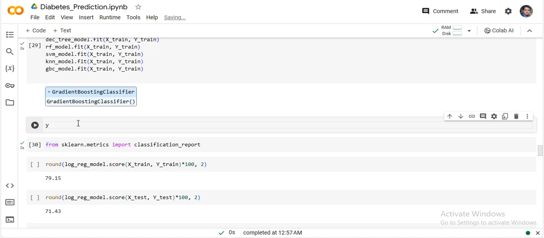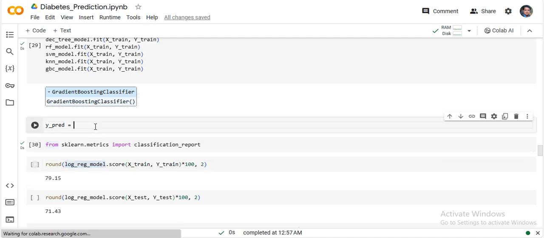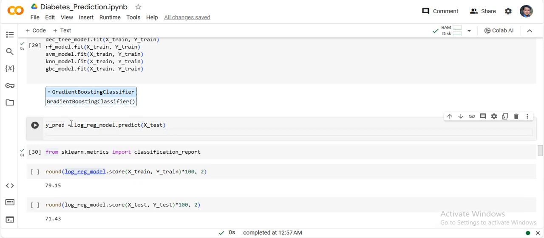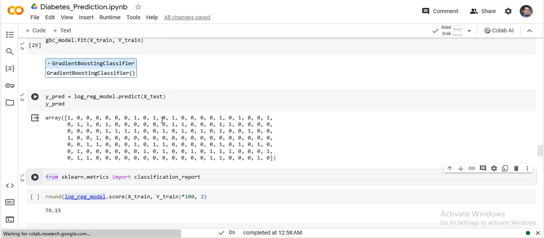So I'll use the y_pred, and I will use logistic regression first. So logistic regression dot predict. So that prediction should happen for the X test. So you will get the Y predictions. Yes, these are the Y predictions.